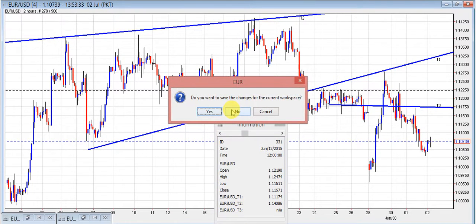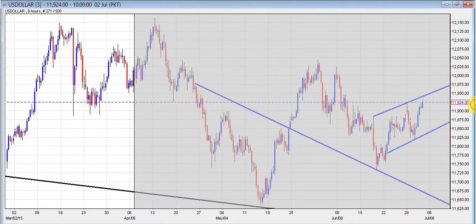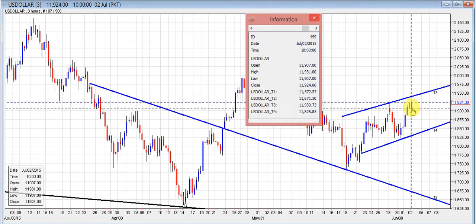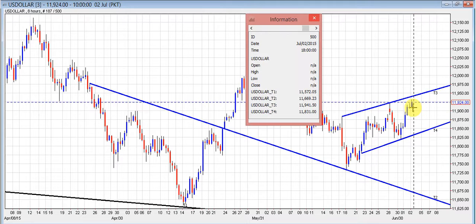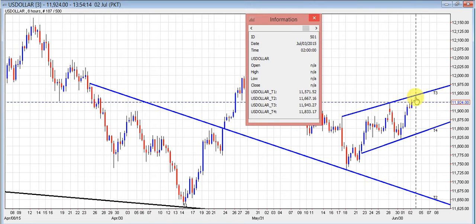I want to tackle the dollar, how the dollar is looking. With NFP, it's all about the dollar, so might as well. This is one trend line that's been in play. It was a breakout here, retest and a higher low, a bit of a bullish flag here, so we're likely to get a test to the top of the range. So what we need right now for the NFP is for the dollar to go bullish, break and close on the higher side. So we need a breakout basically. The structure does look promising, depending on the numbers of course, but this looks like it wants to break on the higher side.